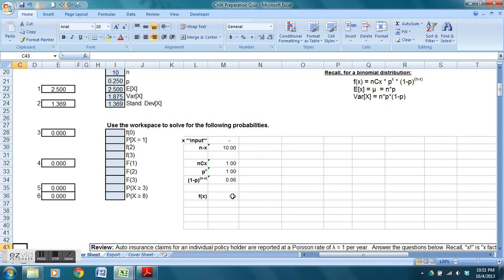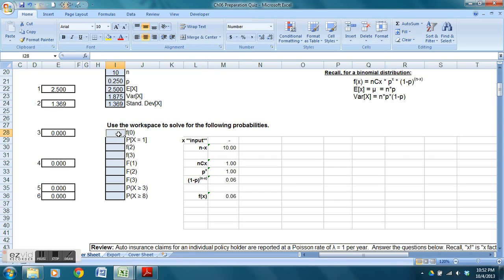Now we did these calculations. This formula is given to you, and it calculates the probability that there will be exactly x number of successes in n trials, or x questions right out of 10. And I think the easiest way of doing that is to solve for the combination component, the probability to the x component, and the 1 minus p to the n minus x component separately right here, and then you get the real probability of the answer by just multiplying all those pieces together. So let's go ahead and do that, and there we have our probability.